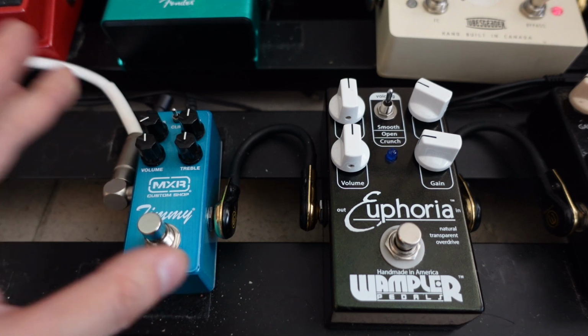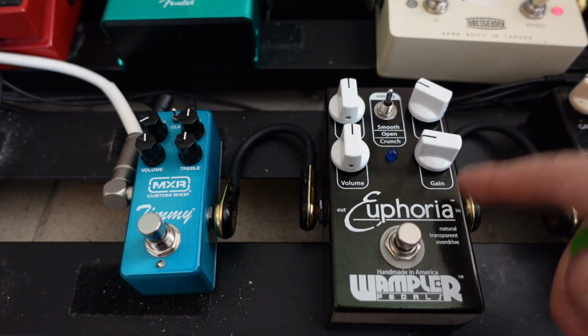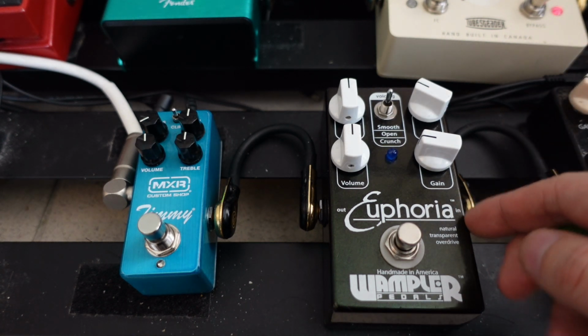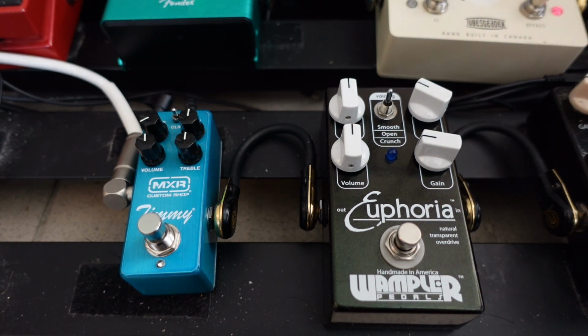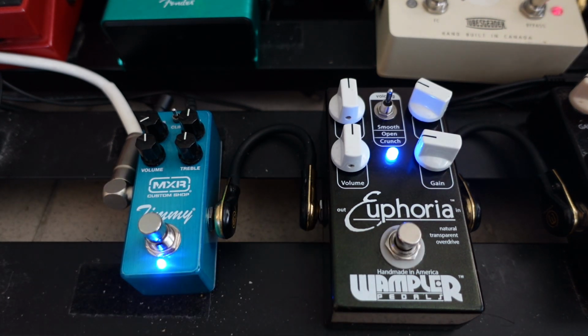Timmy is lower gain, inherently has a little bit more low end, or rolls off a little bit more high end, or whatever you want to call it. And then the Euphoria inherently has a little bit more clarity or high end, and it's inherently higher gain as well. So anyways, both very transparent, versatile overdrive pedals. I'm glad to have both on my pedal board. I can even stack them.